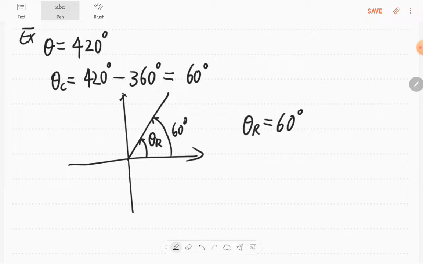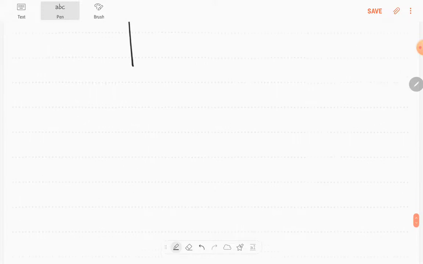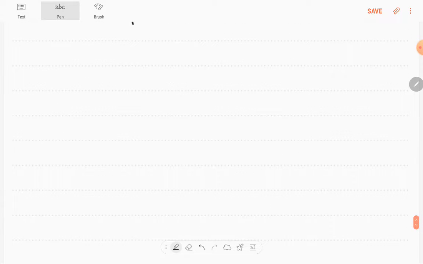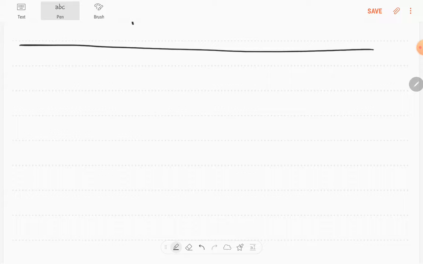So now let's look at something different, okay? So now let's look at the trig functions of arbitrary angle, okay? Let's look at the tangent of pi over 6, right? Do you remember tangent of pi over 6, which is 30 degrees, a special angle, which is equal to square root 3 over 3, right?